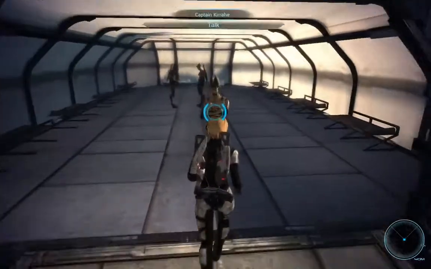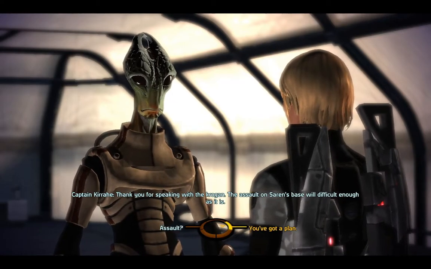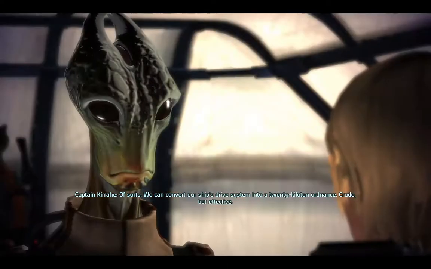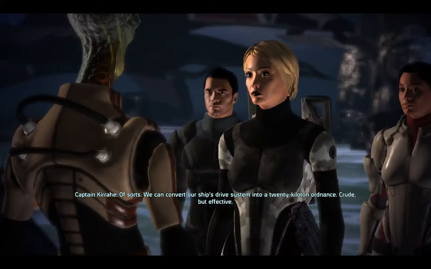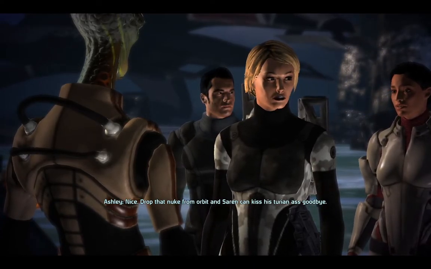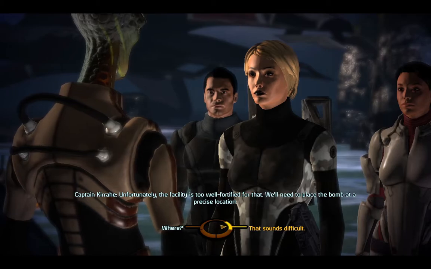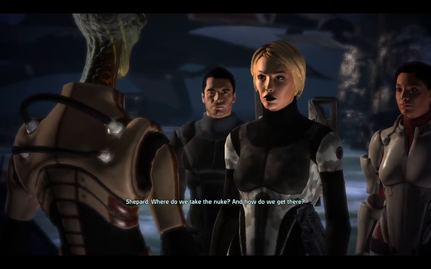Hello, Kirahi. We're ready to roll. Thank you for speaking with the Krogan. The assault on Saren's base will be difficult enough as it is. Okay, tell me what you've got. I assume that means you've come up with a plan. Of sorts. We can convert our ship's drive system into a 20-kiloton ordnance. Crude, but effective. Nice. Drop that nuke from orbit, and Saren can kiss his Turian ass goodbye. Unfortunately, the facility is too well fortified for that. We'll need to place the bomb at a precise location. Okay, would this be like a really difficult to get to location by any chance? Where do we take the nuke, and how do we get there?